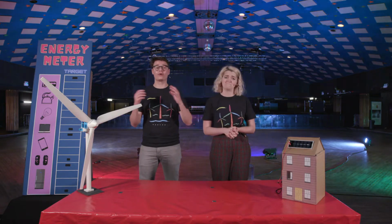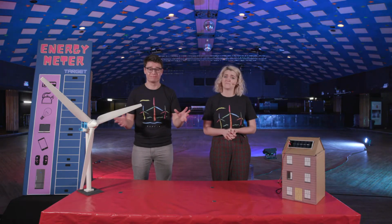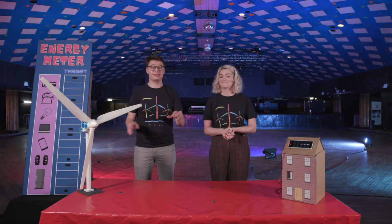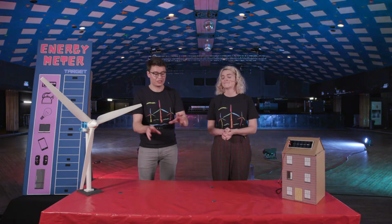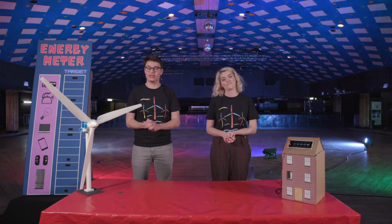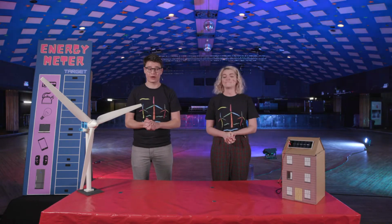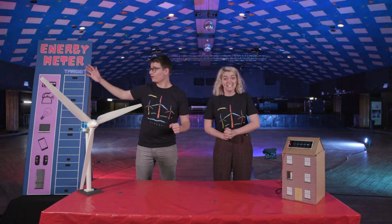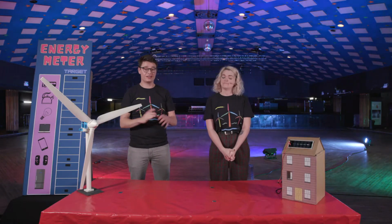And to do that, we're going to try and be engineers. Now, engineers are people that identify problems, then they design and test different solutions. They might make changes over and over again until they find something that works. Now, today our problem is that we want to get energy for all of the stuff we use in our everyday lives, but we don't want to burn fossil fuels to get it. So, in today's show, we have a challenge. We need to fill the energy meter for our flat while being kind to the environment.